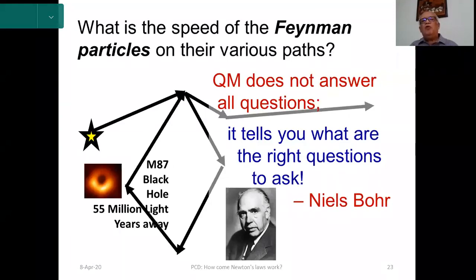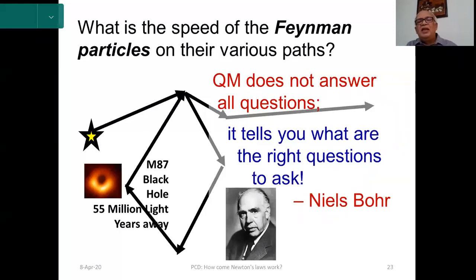So the question before us is not what was the velocity or what was the momentum. The question is, what is it that explains the interference pattern? That's your fundamental question. How do you account for the interference pattern on your screen? How, not why. What is the law of physics which explains this interference pattern? And this law is the Feynman law. This is the Schrodinger law or the Heisenberg law. These are equivalent formulations. This is the law, and this is the what which physics is answering.